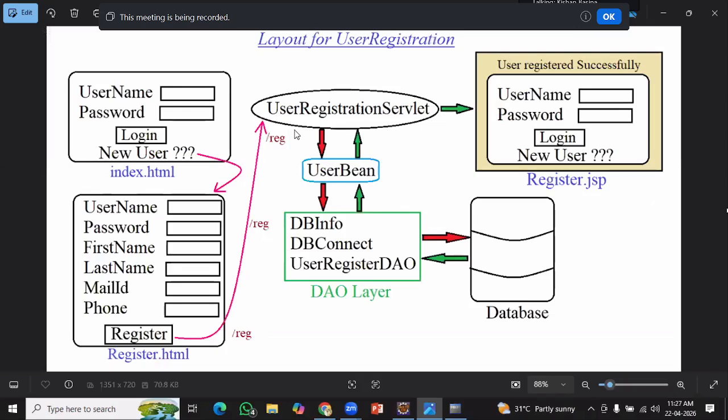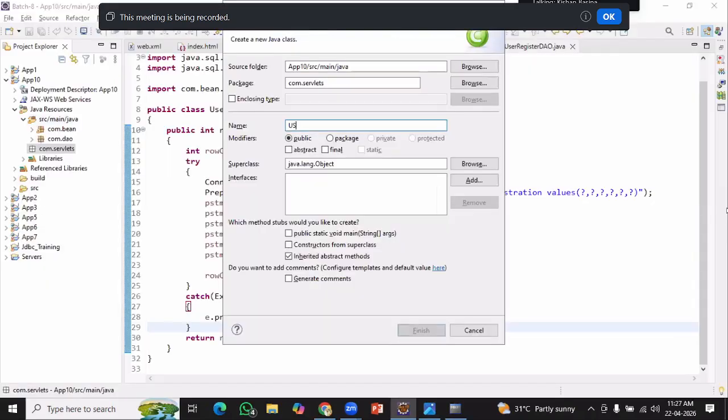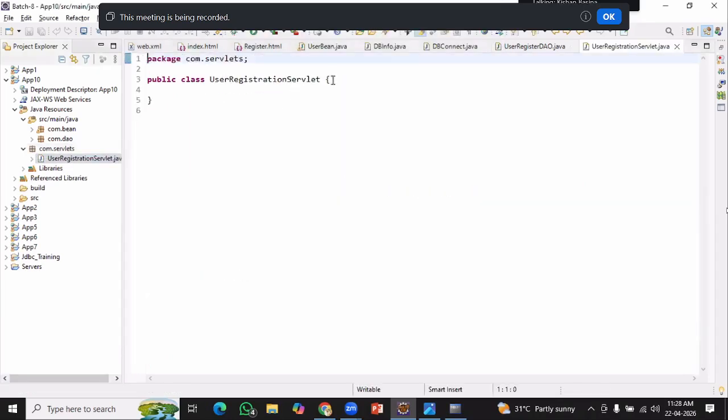Now inside this package, I'm going to create a class. The class name is user registration servlet.